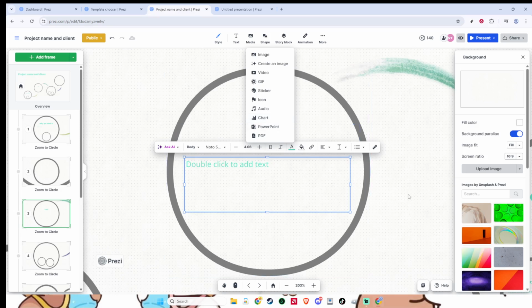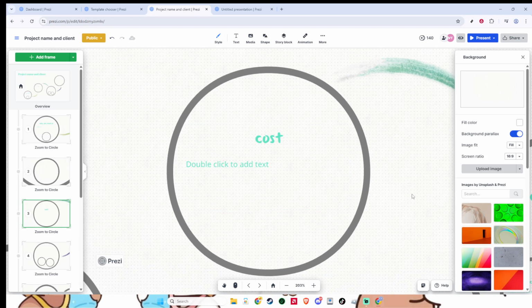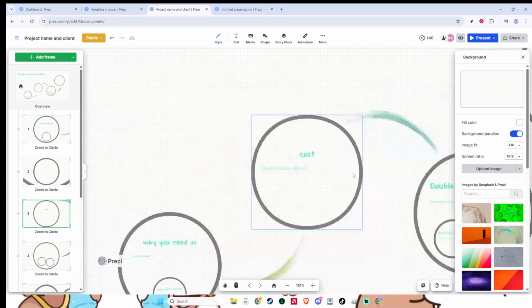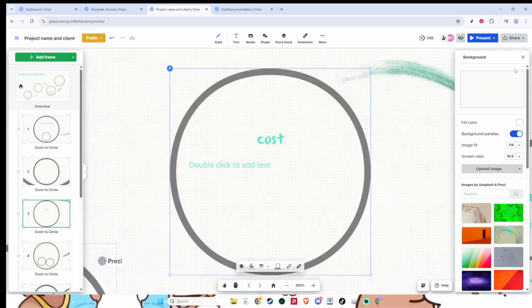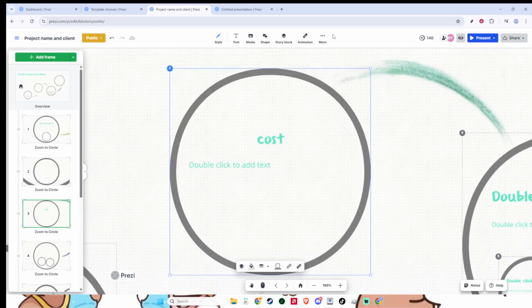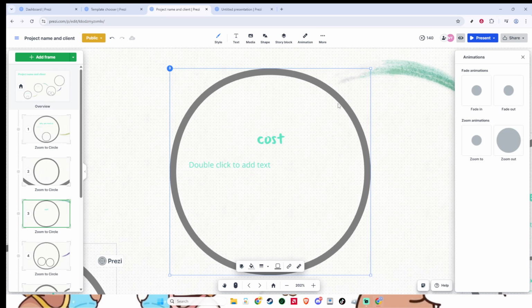An integral part of using Prezi is leveraging its unique zooming feature. Apply zooming paths in your presentation to create a dynamic flow, guiding your client through your proposal step by step. This method enhances engagement, maintaining the viewer's focus as you transition smoothly from one point to the next.